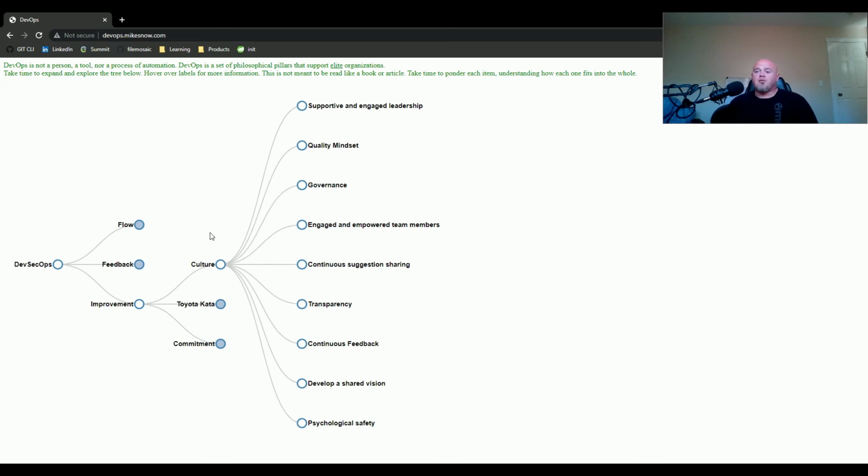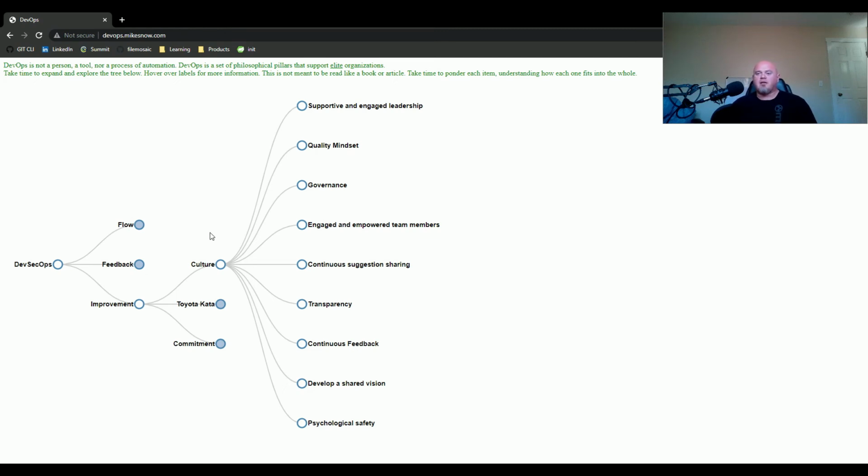Another important part of culture is everyone feeling involved, everyone feeling ownership of what's happening. You want people to feel engaged and excited and buy into the shared vision or the goals that the company is trying to work towards. You want people to have that energy and excitement. We do that by giving them ownership and buy-in and making them feel like they're a part of the decisions and their voice matters.